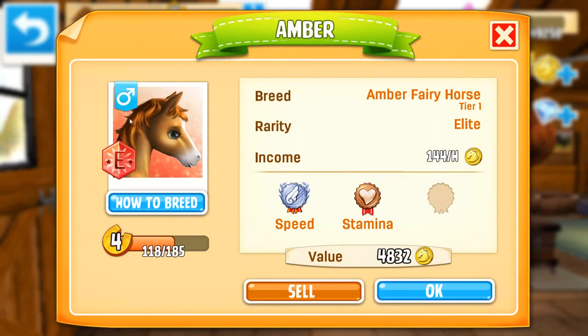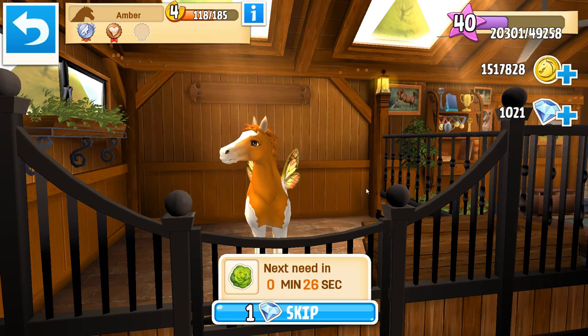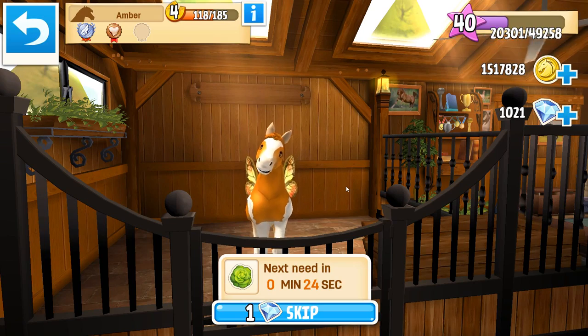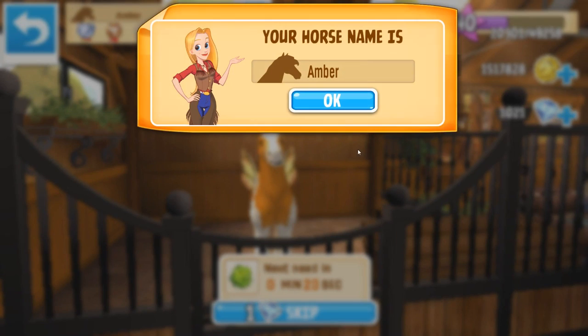Sad news bears. Oh, Amber's a boy! What? You guys are probably laughing so hard at me right now. I'm sorry. Amber, what should I name him? Not Ambergris, of all things. All right, so we need to name him something. Goldenrod. Let's go with Goldenrod, because that's a type of flower, and I think that sounds nice. Goldenrod, there we go.